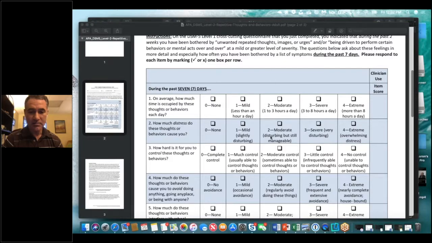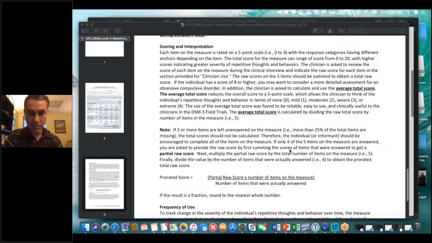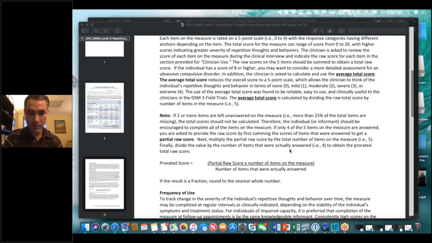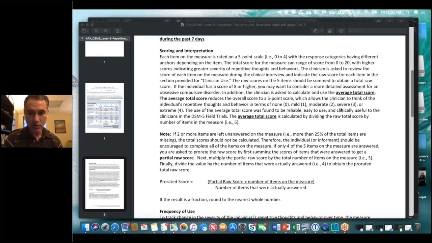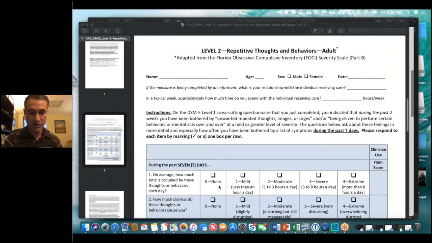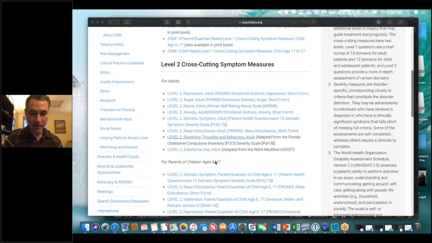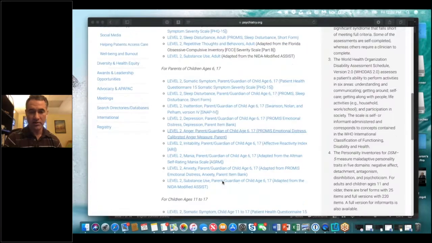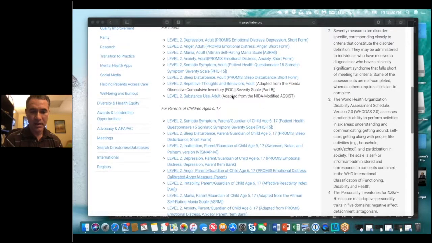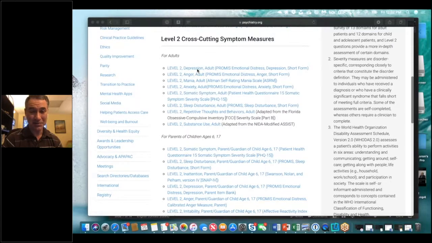So if you gave them the level 2 measure, and let's say that they came up with a higher score, let's go with an average score of 2, then we would say that these are pretty severe symptoms. So the level 2 measure helps you to really formulate your diagnosis by looking at specific symptoms or probability of having a disorder. Now, let's say that you want to go beyond the level 2, and a good example would be depression. The level 2 depression measure doesn't really have specific DSM symptoms of a depressive disorder, but what it is is a probability conclusion. If a person answers these questions a certain way, then there's a high probability that they have a diagnosable depressive disorder.